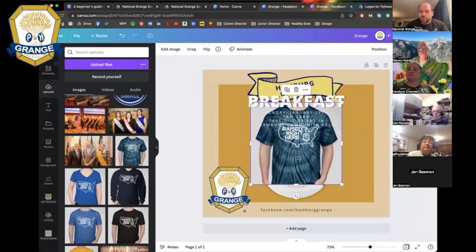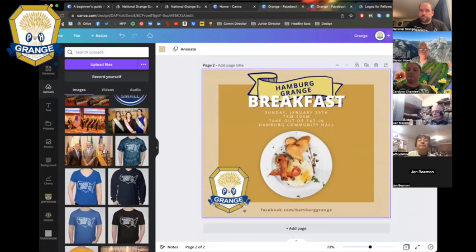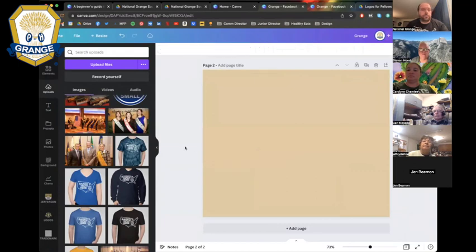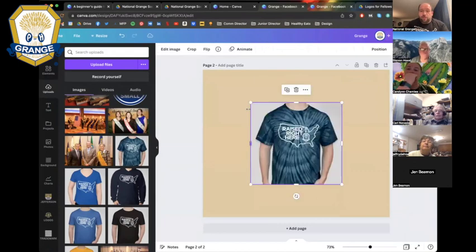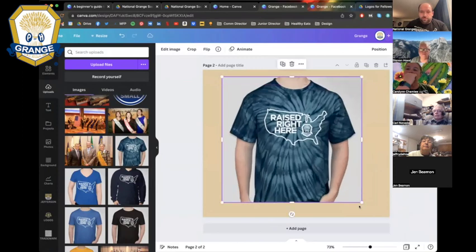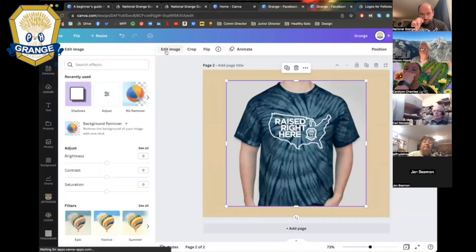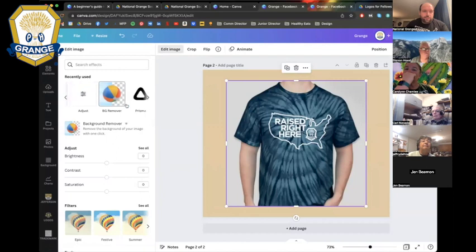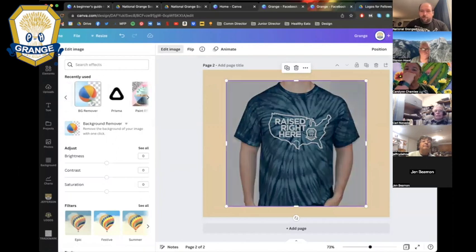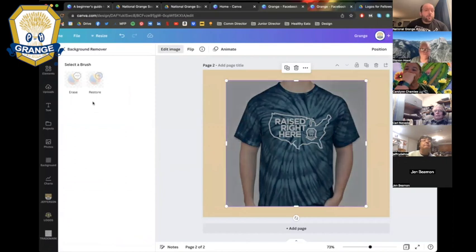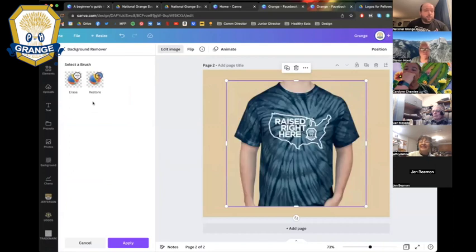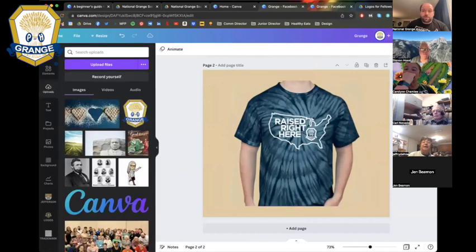If you don't have the Pro version, let me create a new page here so that delete all of this, go away. There we go. If you have a background that you don't love, so when we were doing the Raised Right Here t-shirt fundraiser, which we're going to be relaunching soon again, so if you have color choices or design options that you would like to see, please let me know. When you go to edit image, there's this lovely background remover tool. I don't have the patience for Photoshop. I will not take this to Photoshop. I would live with that awful background if I didn't have this. But by one click of the button, I've now lost that white square that was in the background.